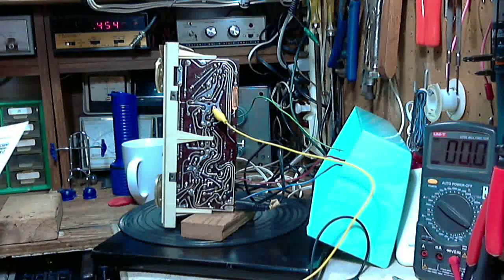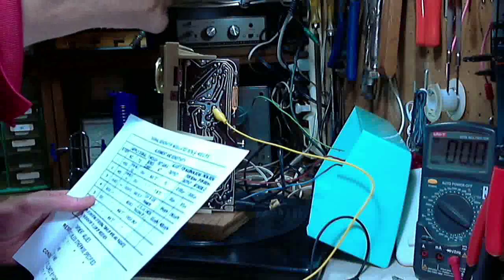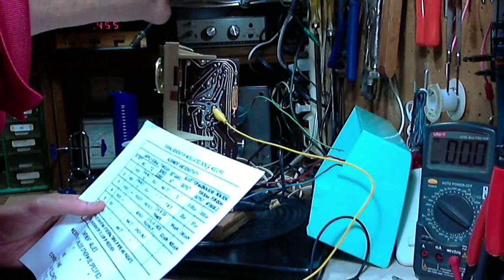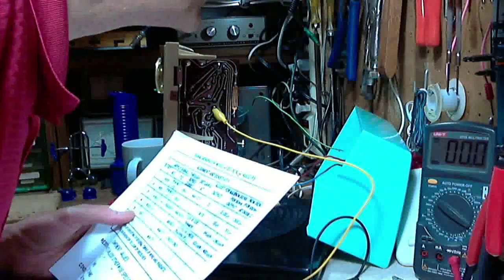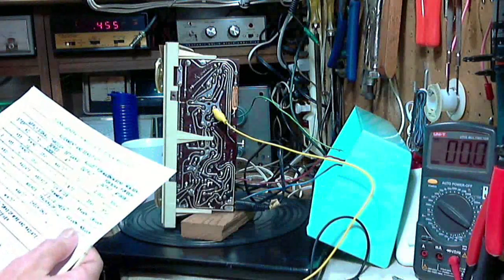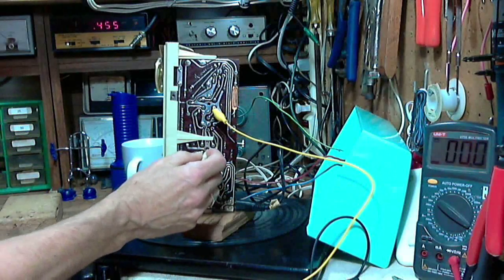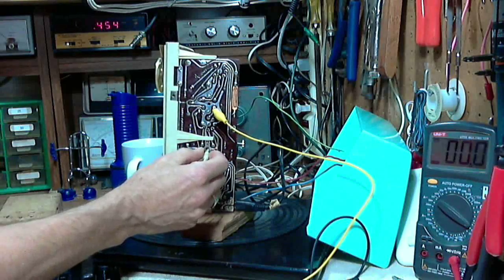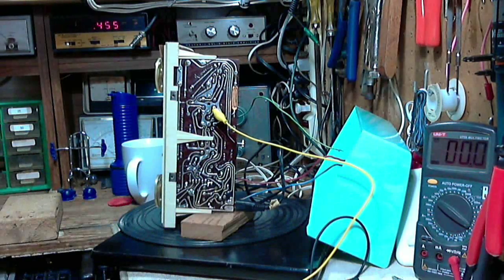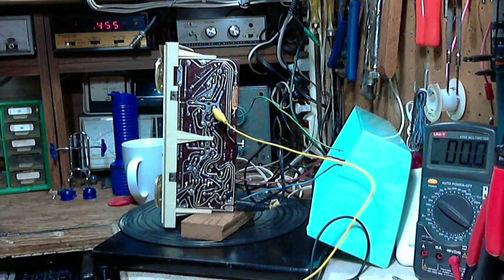Now we're supposed to tune T2. I'm looking at the little chart in the back of the radio here in case you're wondering what I'm doing. T2 is the lower one. This is the lower one here. Oh, I don't have my... Hey! Forgot one piece of equipment.